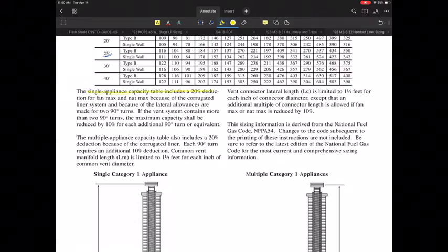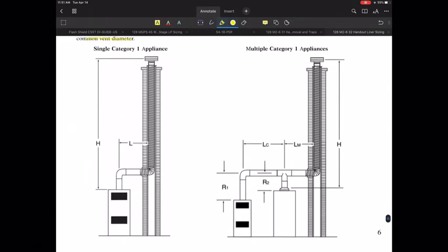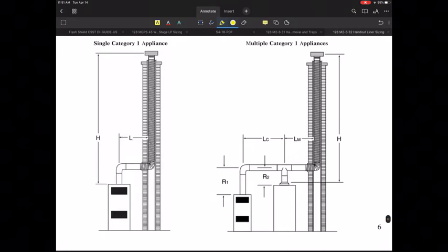A couple of little points that I want to highlight is they talked about the single appliance capacity table includes a 20% deduction for the fan max and natural max because of that corrugated liner. Lateral allowances are made for those two elbows. So if you have more than 2 turns, you need to reduce by 10% for every 90 degree turn or equivalent. Follow those same types of rules. If you're dealing with multiple appliances, they also include a 20% reduction for the corrugated liner. Every elbow requires an additional 10% deduction, and you're also limited on the manifolds to 1.5 feet of lateral for every inch of the common vent connector or vent diameter. So be very careful with those things. Again, follow those rules. Very straightforward.